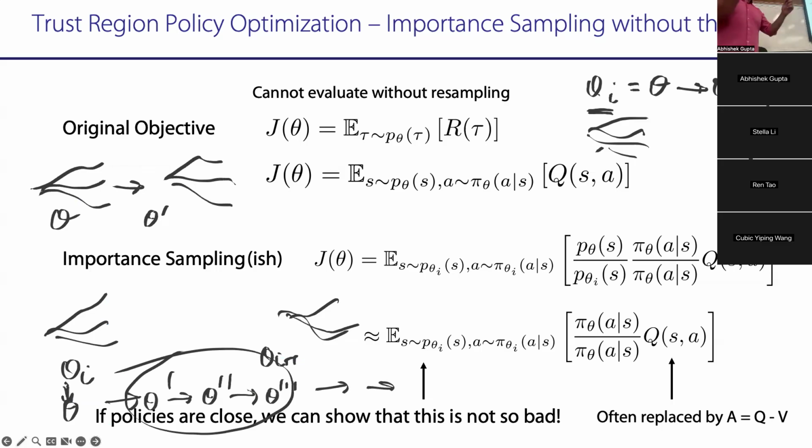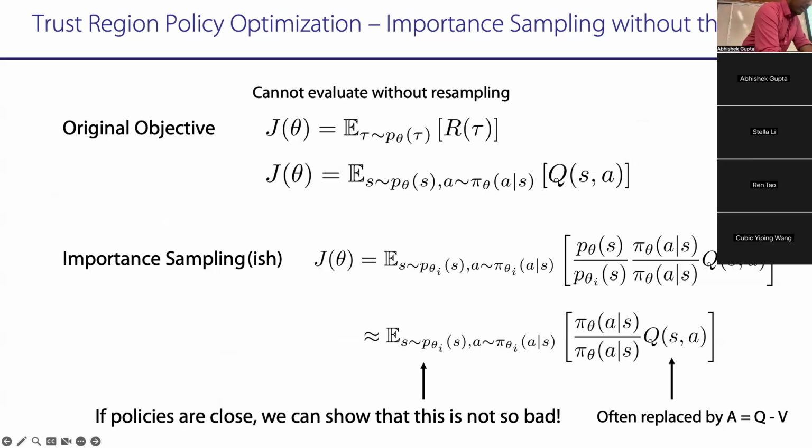So you just set theta I to your current policy, right? So let's say you started with some policy, you set theta I to your current policy, collect some data under your current policy, and then you move theta without moving theta I. So you start theta and theta I at the same place, and then you move theta somewhere, and after some number of steps, you set that to theta I plus 1, and then you take more steps here. So you always set theta I to your current policy, but you freeze it for some number of steps before recollecting data.